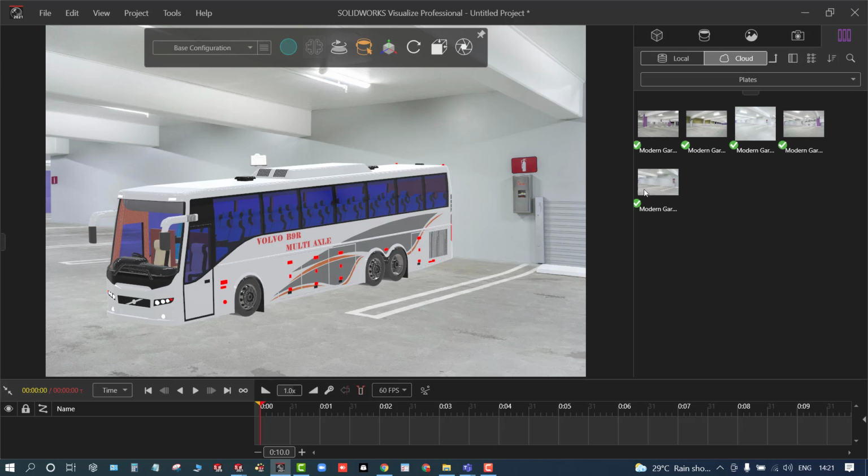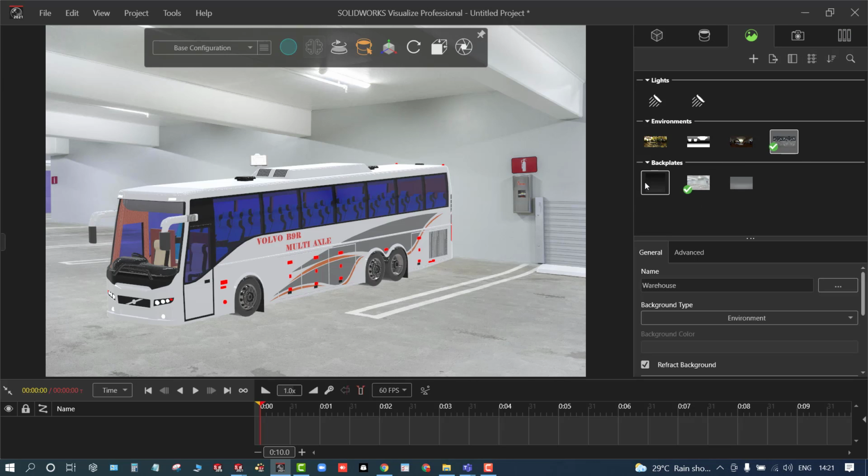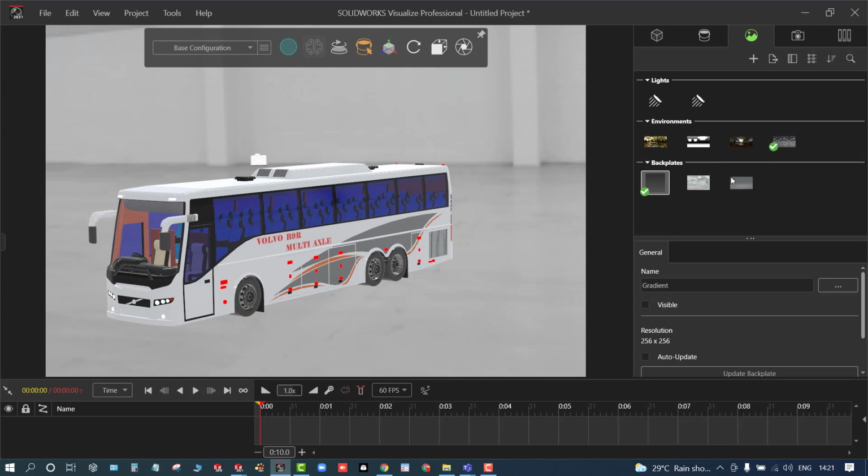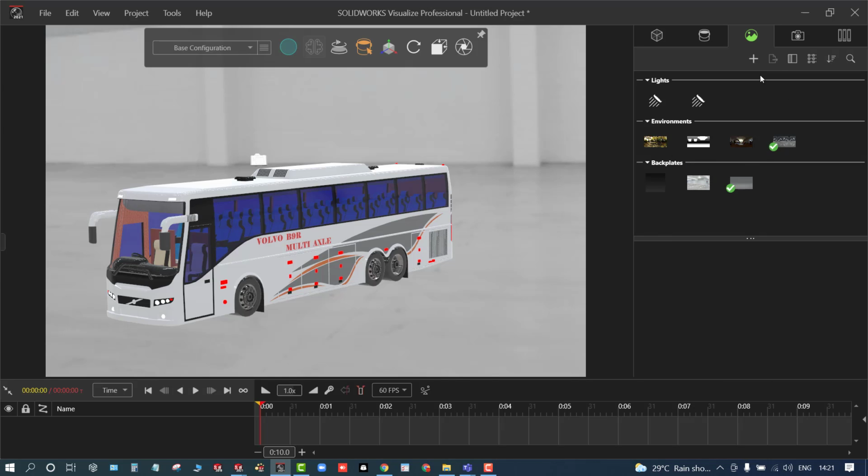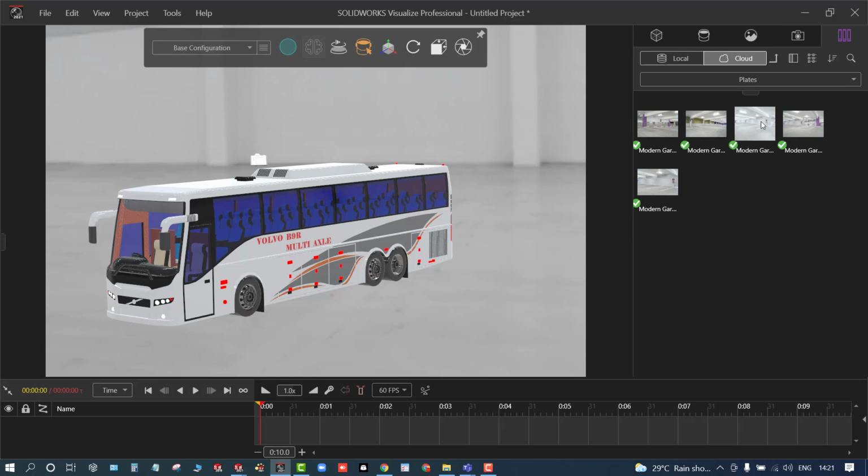So now this is the simple plate I have added into background to get into account. Otherwise, if you don't want it, you can simply go back to your scenes and you can turn it off. Okay, you can switch to normal mode. Let me add one more backplate, because this is not appropriate.